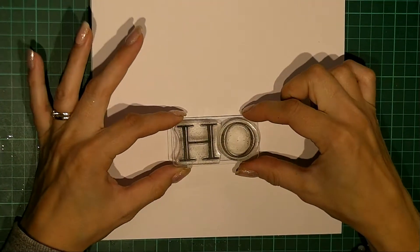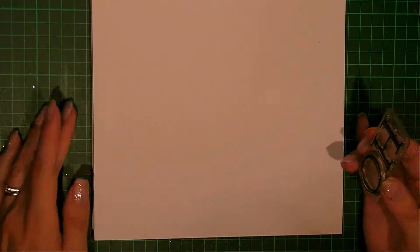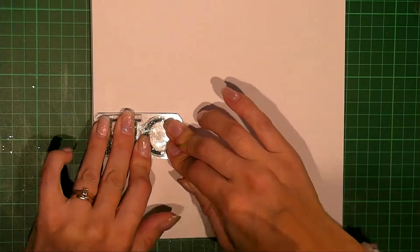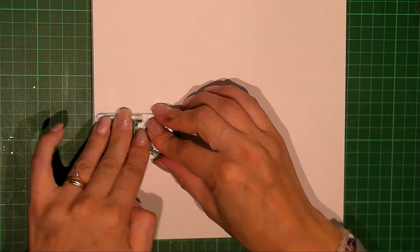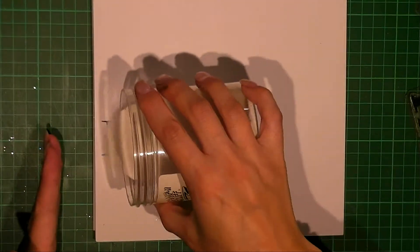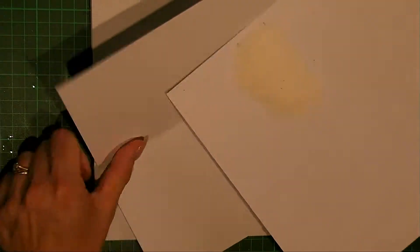What we're going to start with first — I've already mounted the Ho Ho Ho, well just one Ho — so I'm just going to start by inking that up. I'm going to place that on this DL card. You can't see that at the moment, but once I've folded it you'll be able to see. I'm going to place the first one here, give it a nice good press down, and pop a little bit of embossing on it. I just want it to stand out, look a little bit more professional. If we emboss it, I think it gives it that nice professional card look.